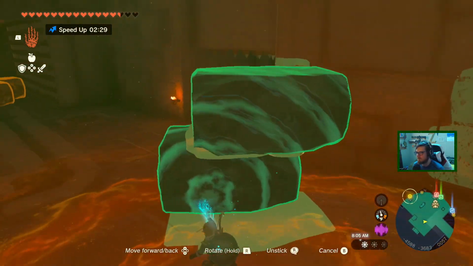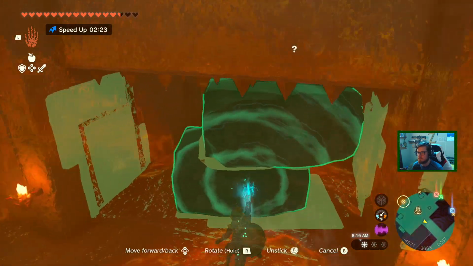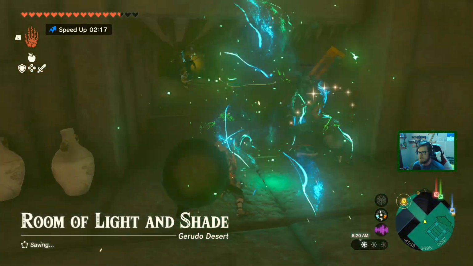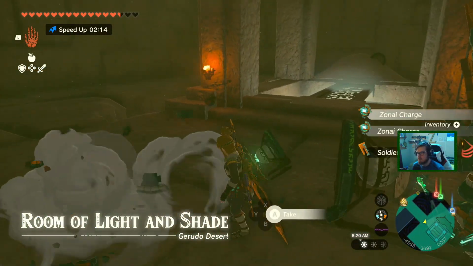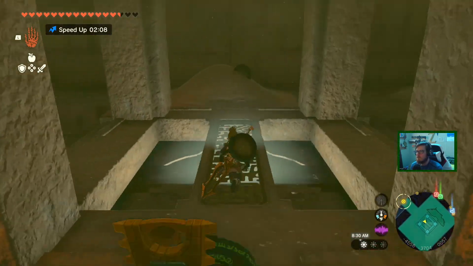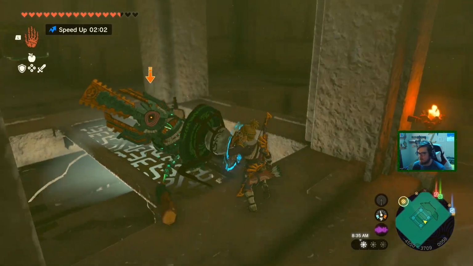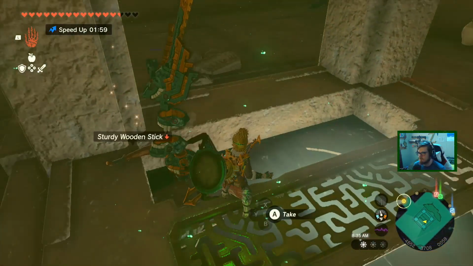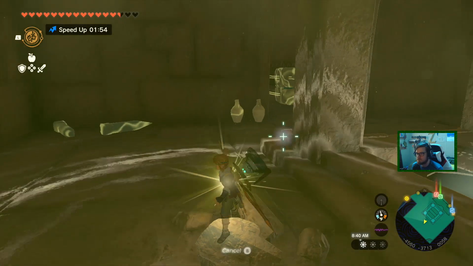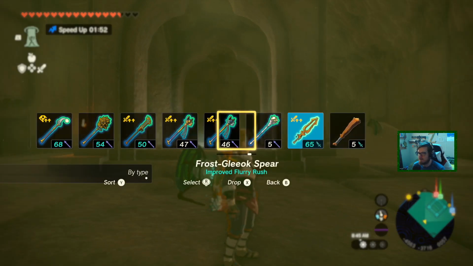That's why the trap is disabled. There's a mirror here. Oh. Where did you come from? I see. I don't know what I'm trying to do here. Ah, that's what I'm trying to do.